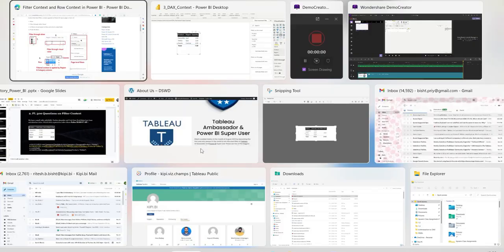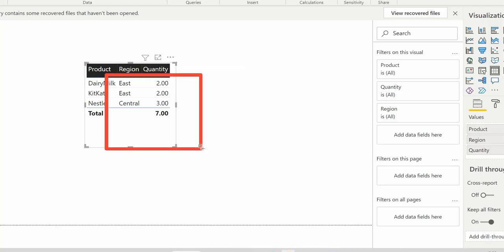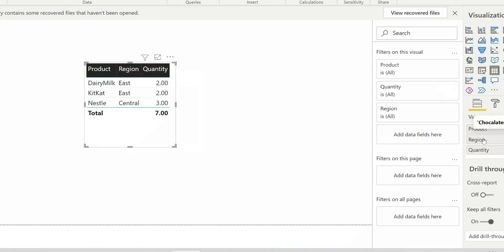It acts according to the selection that you have made. That means within region East and product Dairy Milk, I have quantity as 2, 3, 2, 2 and 3. Maybe I'll put region first and product later. Okay, perfect.